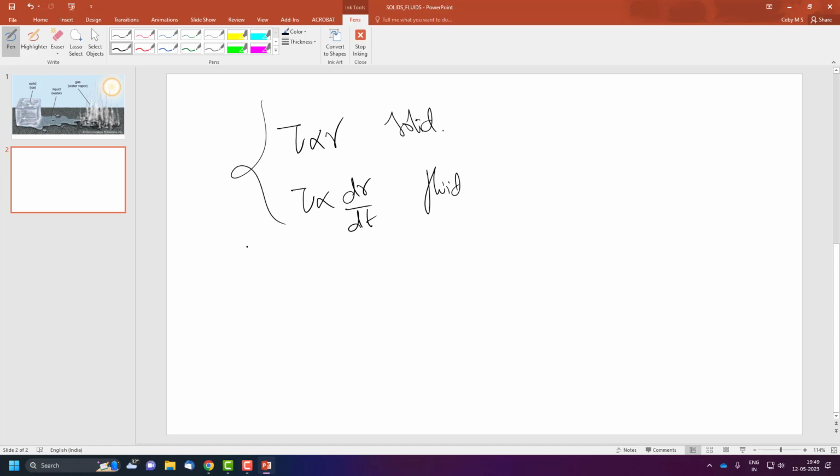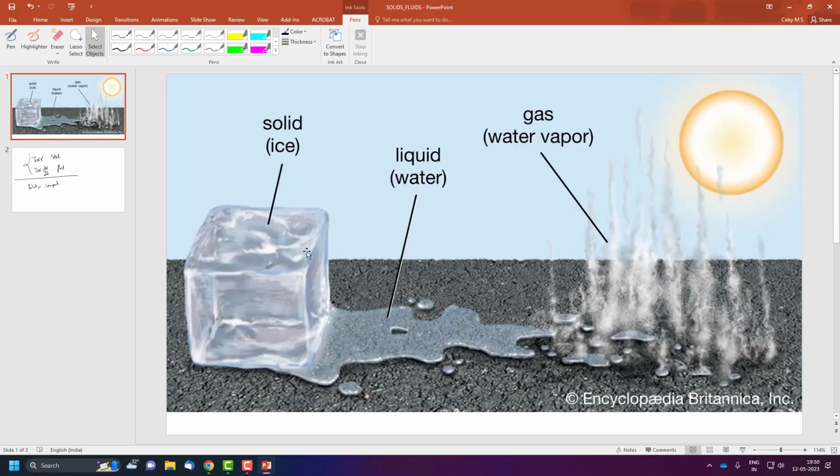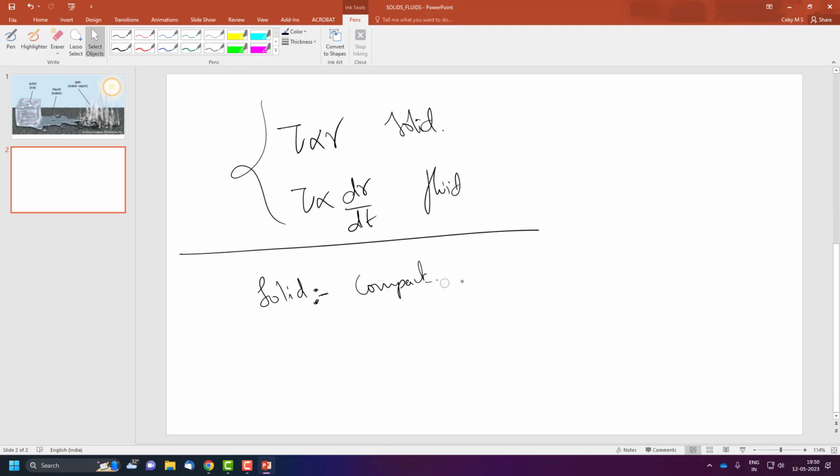So what else do we consider as differences between solid and fluid? One main difference is the interaction within the molecules of solid and fluid. In a solid, the molecules are experiencing high cohesive forces. That's why a solid is compact, as you may see in ice. So the molecules are ordered, a molecular arrangement we can call ordered. And intermolecular bonds are very strong. Thereby, the cohesive forces between the molecules are high.